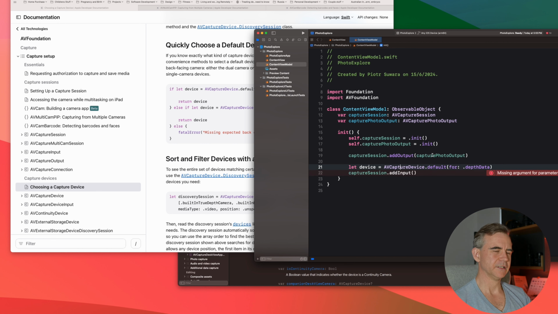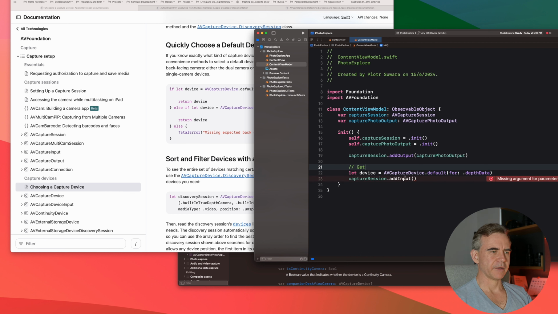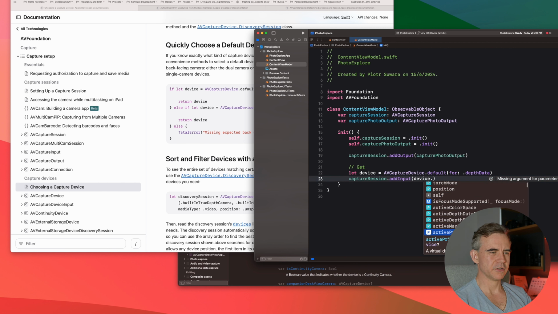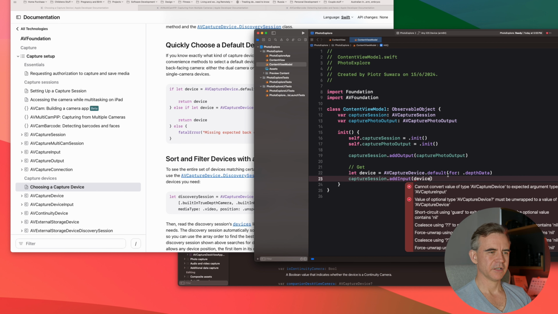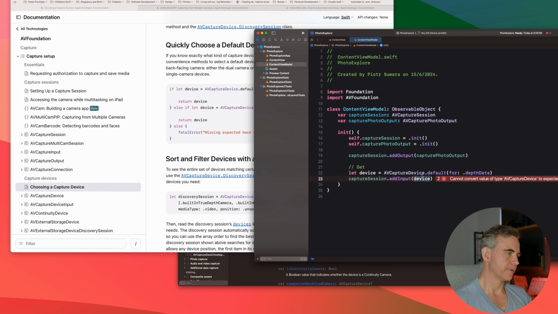That's really important, right? So that's good. So we want to go get, oh, missing argument. Really? Okay. We have a device, add input, capture device dot ports. Okay, is that it? Add input. Oh, capture device, expected argument AV capture input.